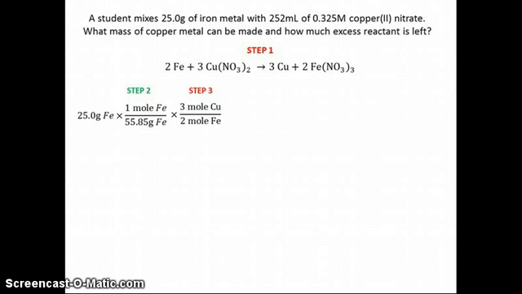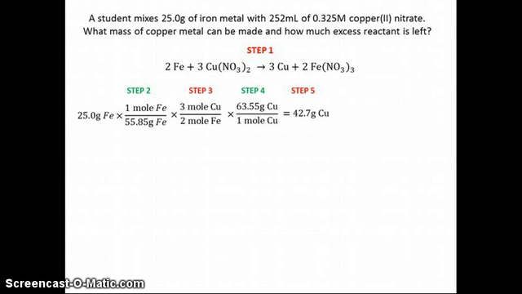According to the balanced chemical reaction, 3 coppers can produce 2 irons, or 3 coppers can come from 2 irons would be more appropriate. And since we want to know what mass of copper metal, we might as well take it all the way. Step 4, we'll convert out of moles using the fact that the periodic table says 63.55 grams of copper is worth 1 mole of copper. That gives me a value of 42.7 grams of copper possible if I used all the 25 grams of iron.